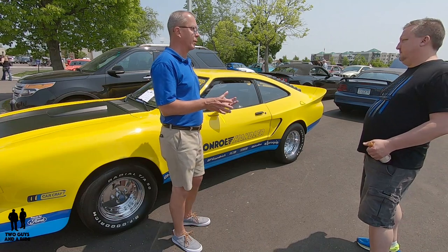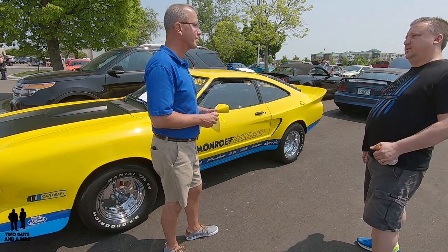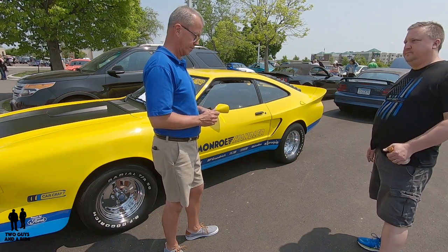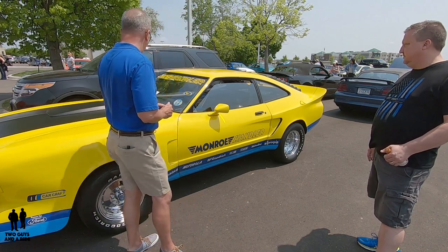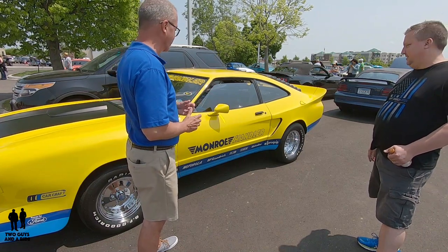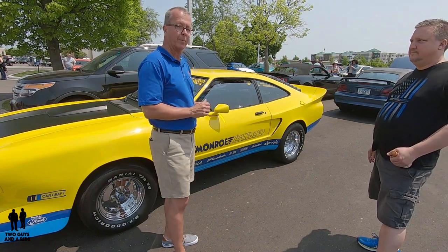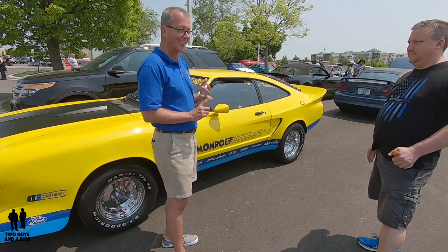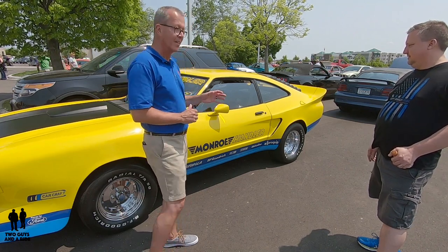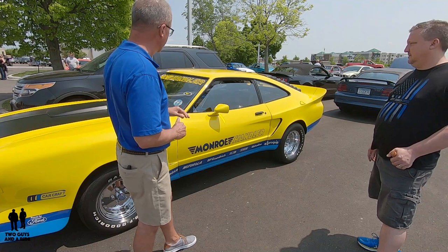What are your immediate plans for the car? This summer I'm taking it to St. Louis, and from there to North Carolina to the Mustang Motors Museum, where it's going to sit for a couple of years. From there I'll bring it back — hopefully I'll have a big heated building by then and put it back out on the show circuit. It's got 835 miles on it, and a significant amount of those were probably pushed on and off a trailer rather than driven.